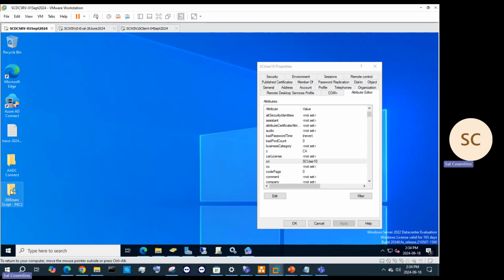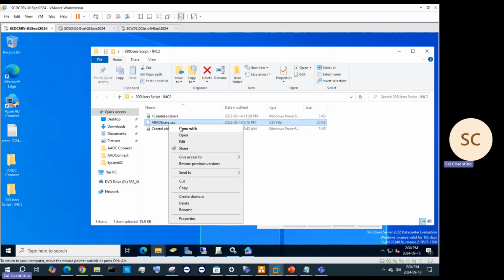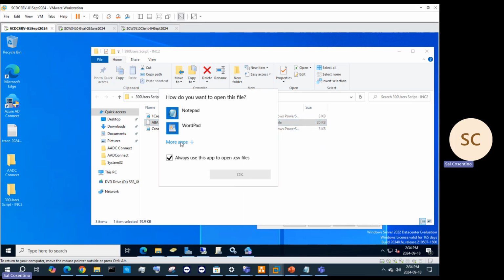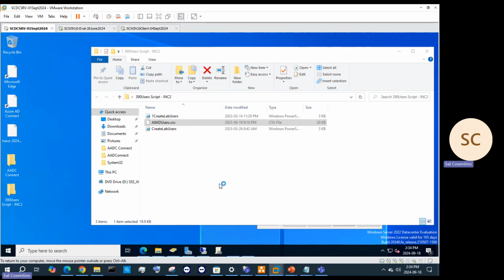I also have a script here, and I want to show you guys how I created the script. I have a script here which automatically has 390 users. I'm going to go ahead and install these 390 users. So if I open up the CSV file, more apps, and I'm going to open this with Notepad.